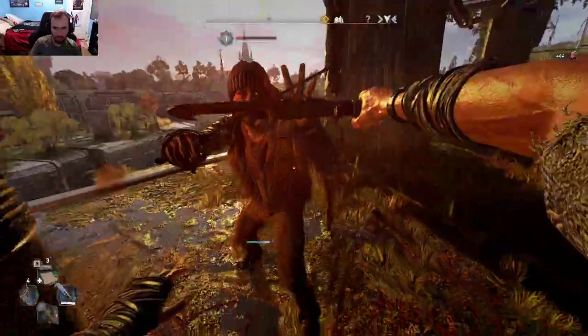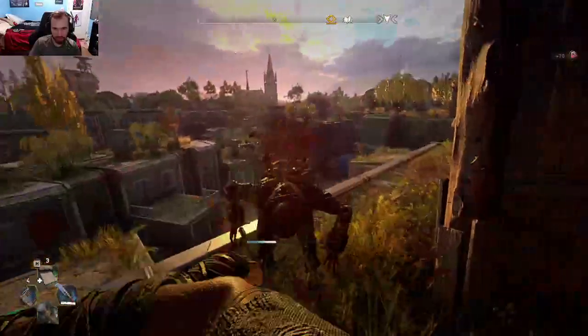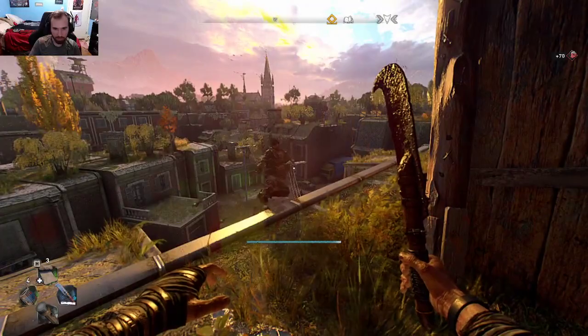I like how you can also block in this game, though. That is really good for mechanics. Bye-bye.